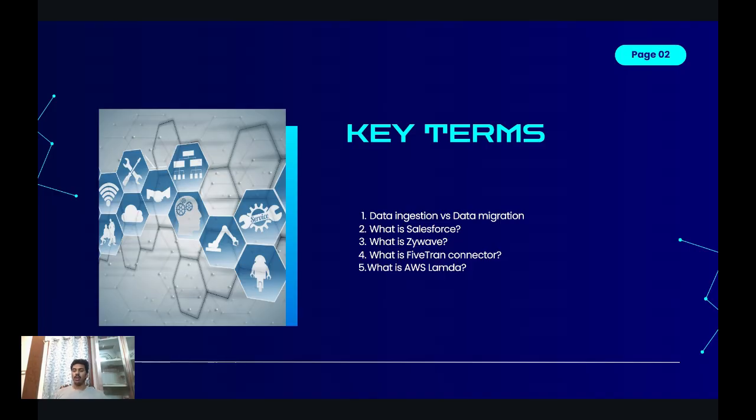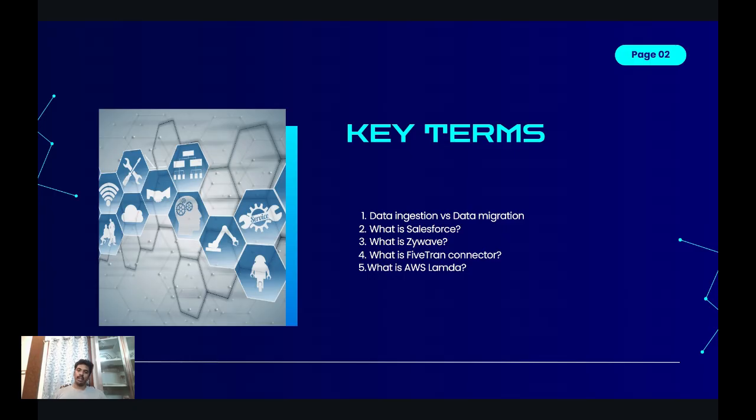Now the third part, what is Zywave? Zywave is a cloud-based solution for insurance and financial planners, and employee consultant details are stored in Zywave. It's especially used by the financial players, big players in the market, who want their financial data to be stored in a certain structured format. Now, these are the two sources.